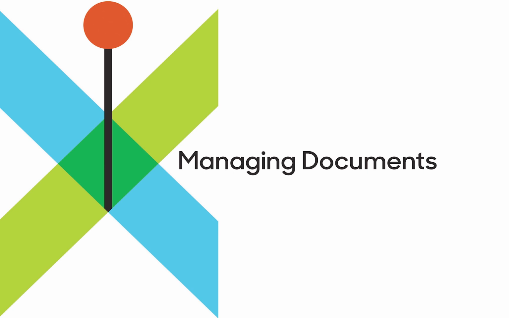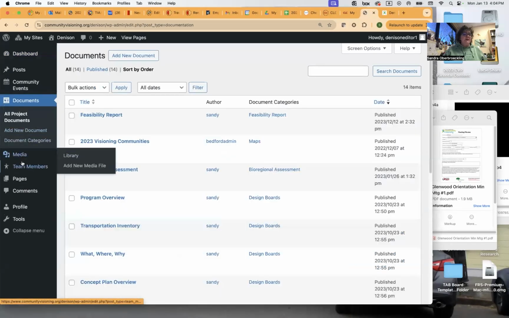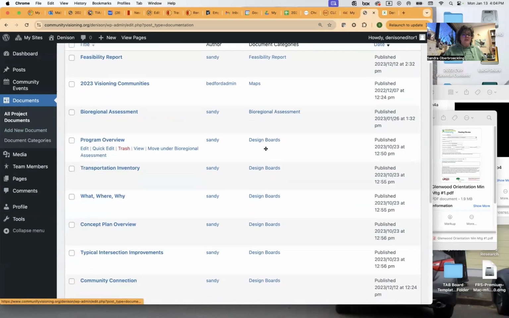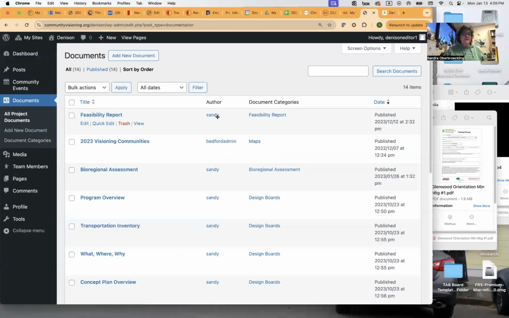The last topic we're going to cover is managing documents. So when you click on the documents button on the administration menu, the documents dashboard appears. And as you can see, there are already a lot of documents for this community. This is a previous community. I'm going to add a new document.